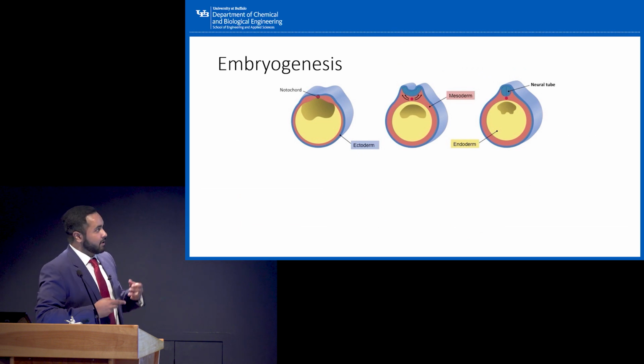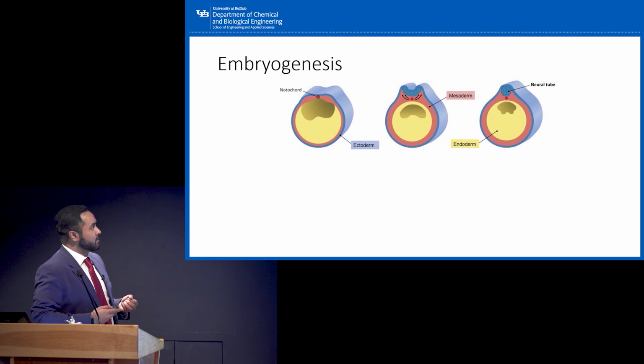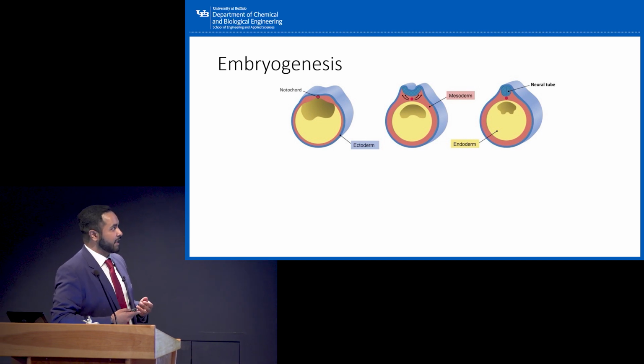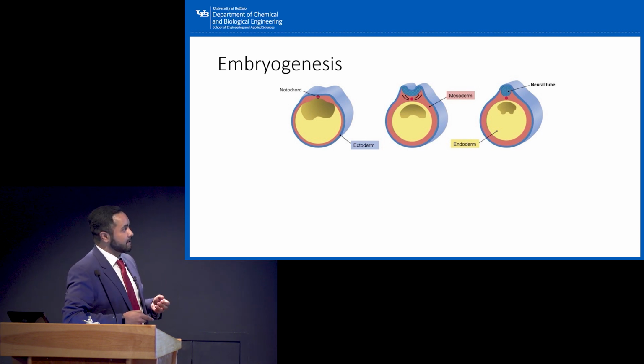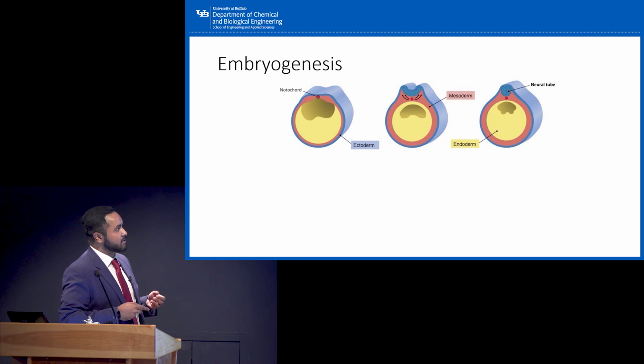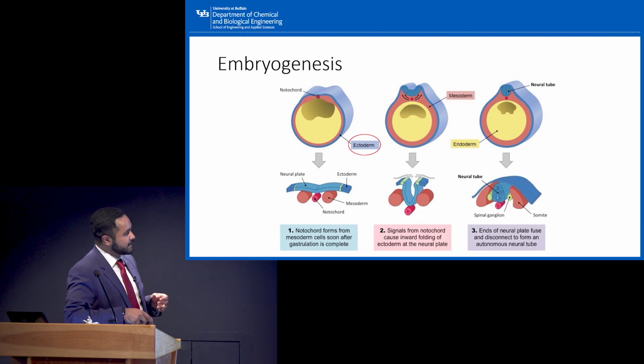So with that being said, what is this development-inspired approach? Well, we're going to see how the salivary gland develops and try to mimic it as much as we can. The salivary gland emerges after embryogenesis. It splits into three main layers: the ectoderm, mesoderm, and endoderm, and the salivary gland is from the ectoderm. A closer look at the ectoderm will show you that this ectoderm folds in on itself to form the neural tube. And this gives rise to all your peripheral and autonomic neurons. And what we are left with is the surface ectoderm. And that's the tissue from which the salivary gland also develops.